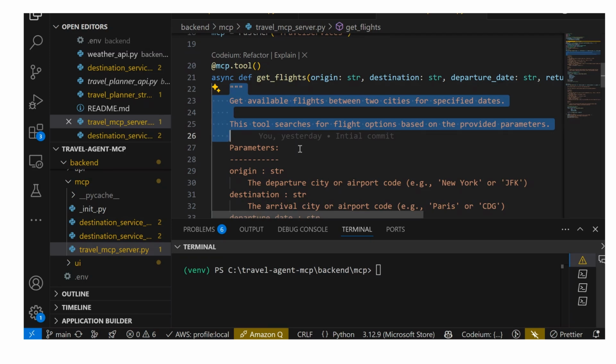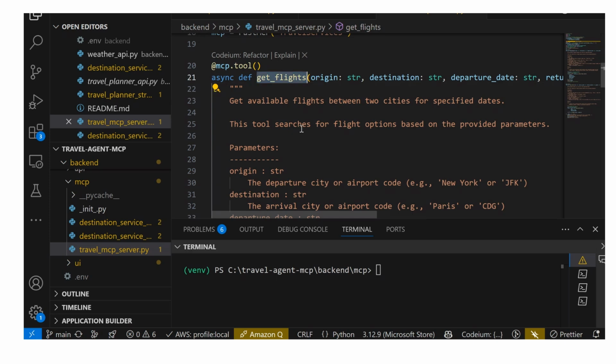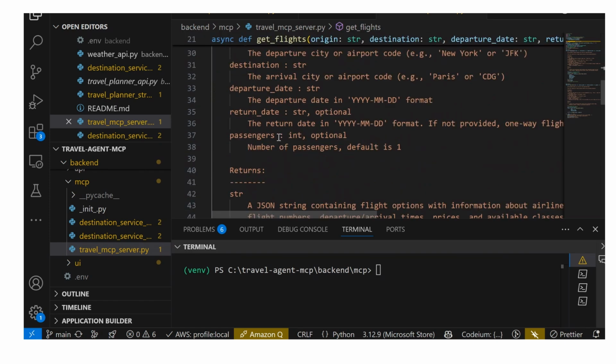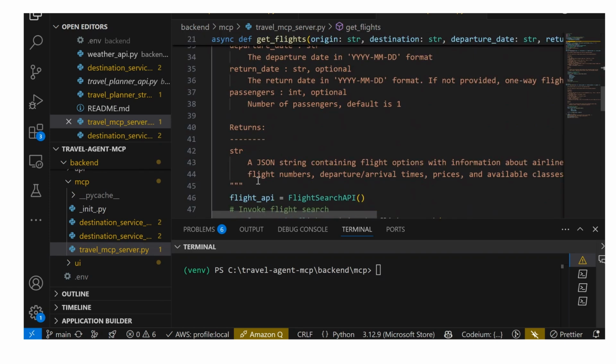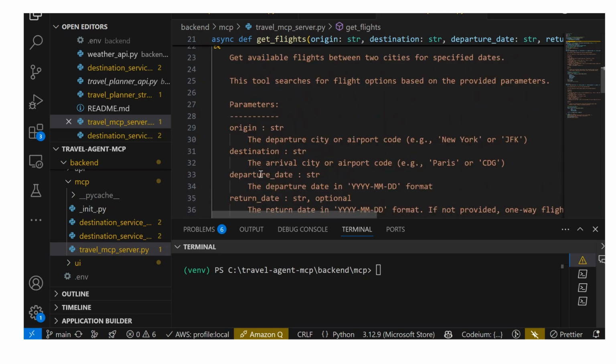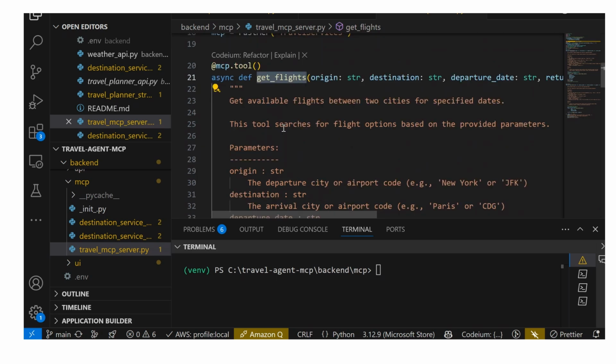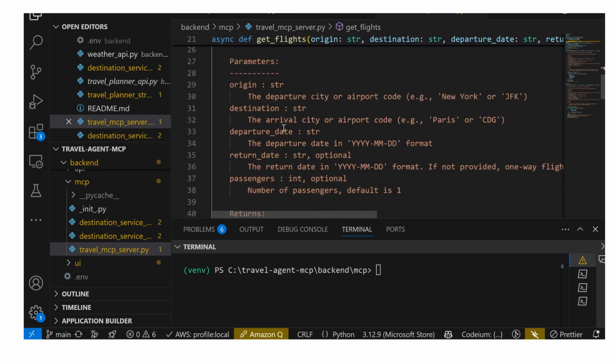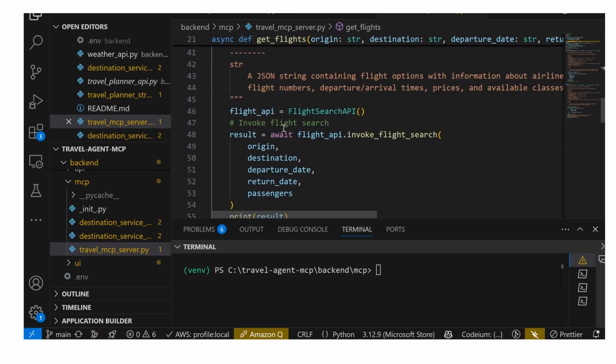So you are telling the LLM that your get flights method has these parameters and returns this value. That's what I was telling: when the MCP client and MCP server register, they actually exchange this information. Now the MCP client knows that this tool which is available has this method, and these are the input parameters for this method.